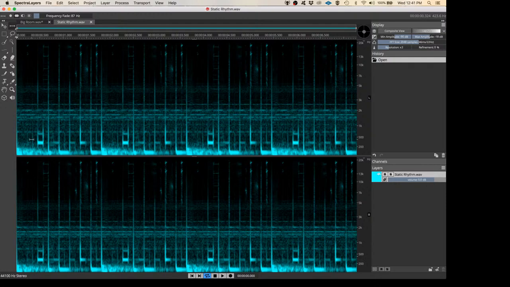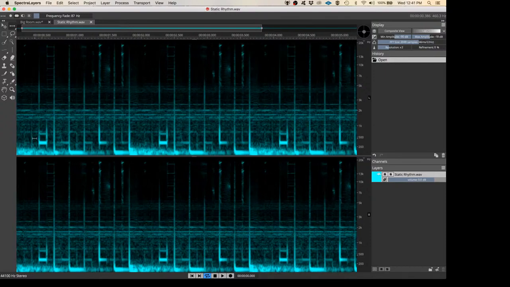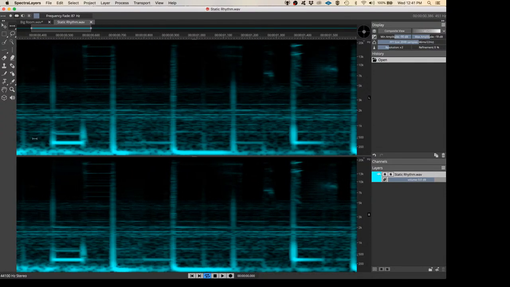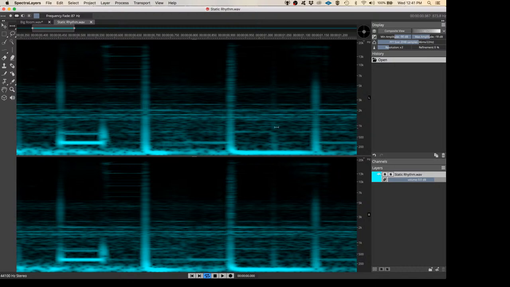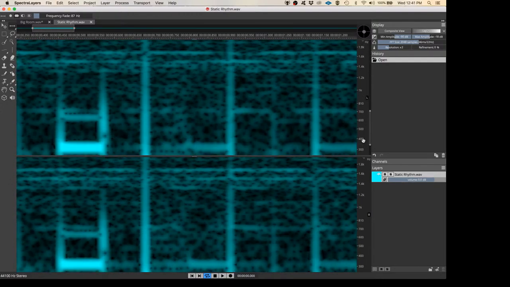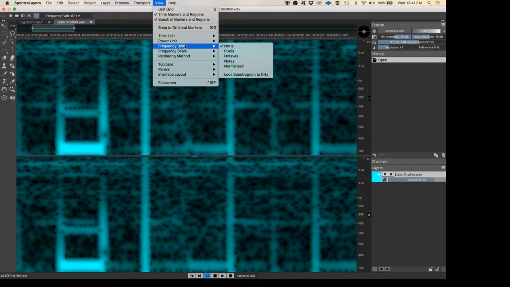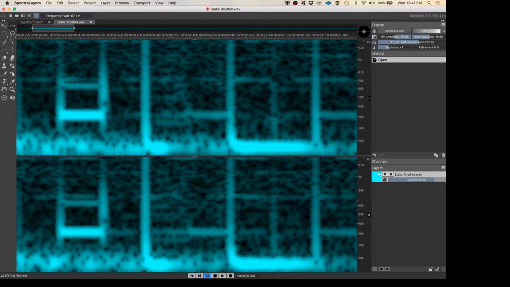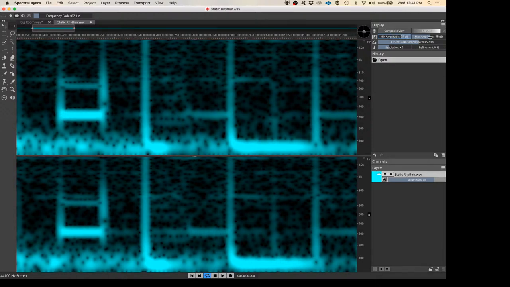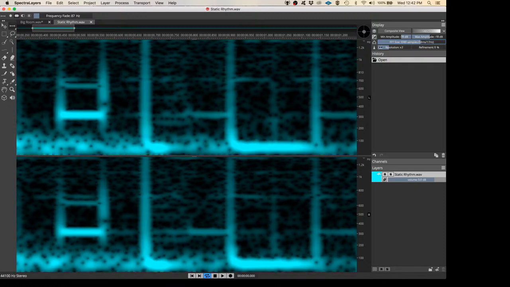Now, what I'm going to do is hover my cursor over the first beep, and I'm using my scroll wheel to stretch out my timeline a little bit. Now I'm going to hover over the frequencies here, and I'm going to expand this a little bit. Now, you know what I'm going to do next. If you've been watching this, I'm going to go to View, and I'm going to lock my spectrogram to zero so that I'm always looking at zero. Then I'm going to very quickly dial in some focus. And so you can see I'm doing this a little bit faster this time because I've already shown you these things once.